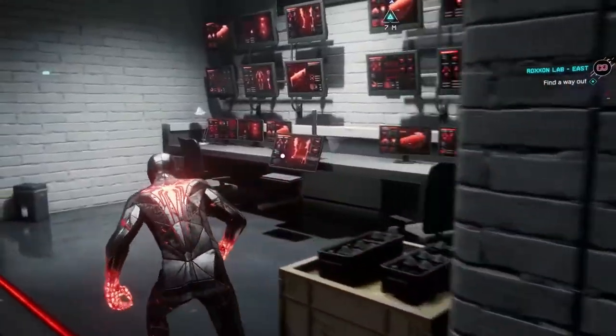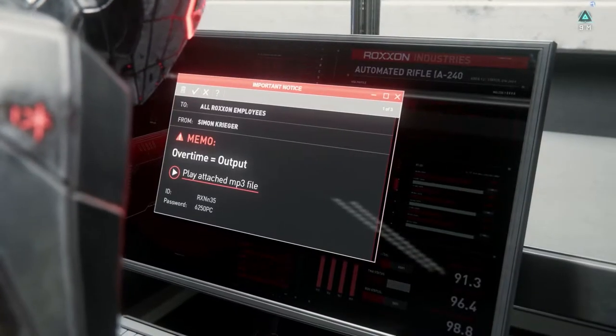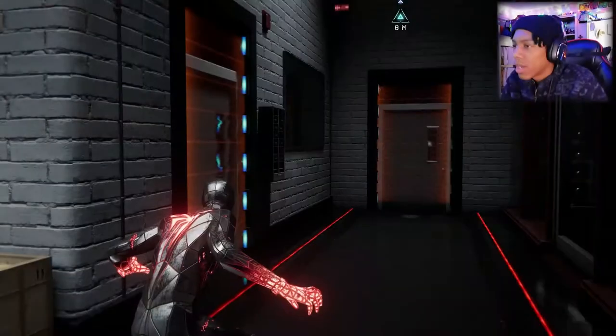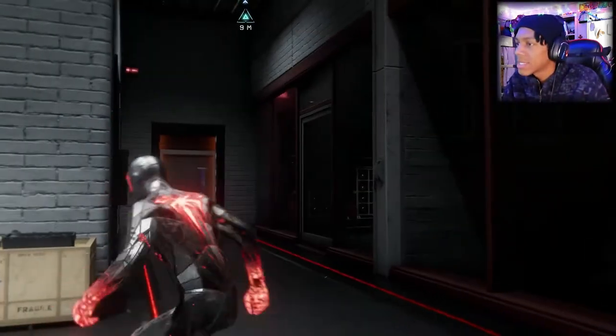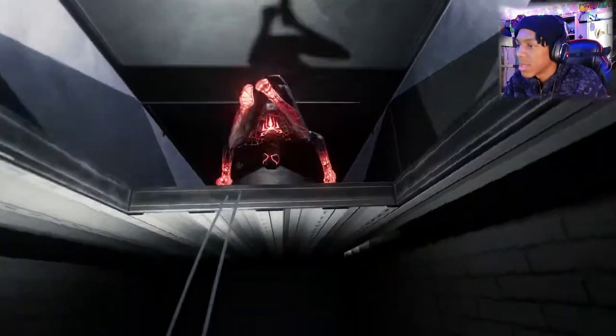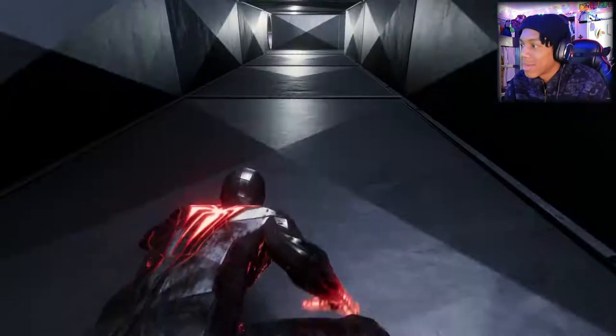Yeah, we need to find a cache. Let's go ahead and check these computers. Roxxon armor. Alright, I believe there should be one of those caches around here. Oh, you can't just leave yet? Wow, the map's not even available in here.